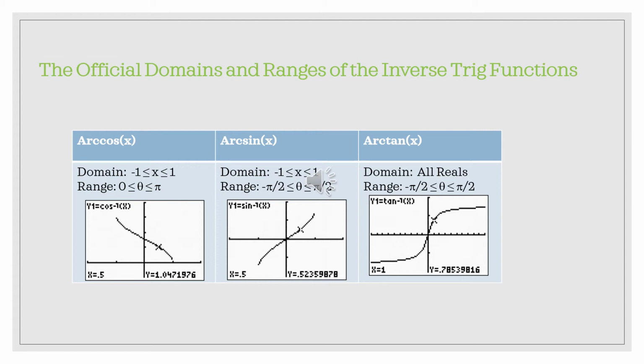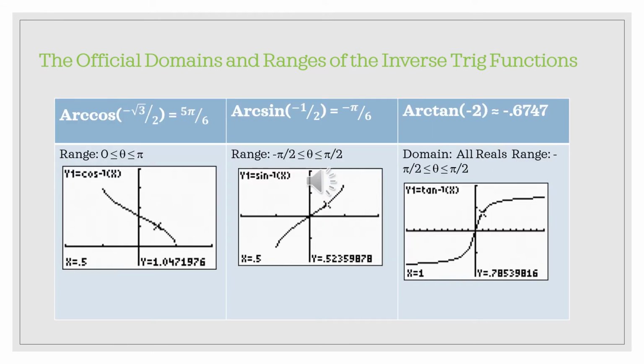Arctangent actually has the same range as arcsine because tangent reaches all of its negative values in quadrant 4 and all of its positive values in quadrant 1. So it's convenient to use from negative pi over 2 to positive pi over 2 also as the range for arctangent. Now the domains are just what were the ranges of cosine, sine, and tangent. For cosine, you only got values out between -1 and 1. Same with sine. But tangent and cotangent, remember, all real numbers were the output. So that's now our domain.